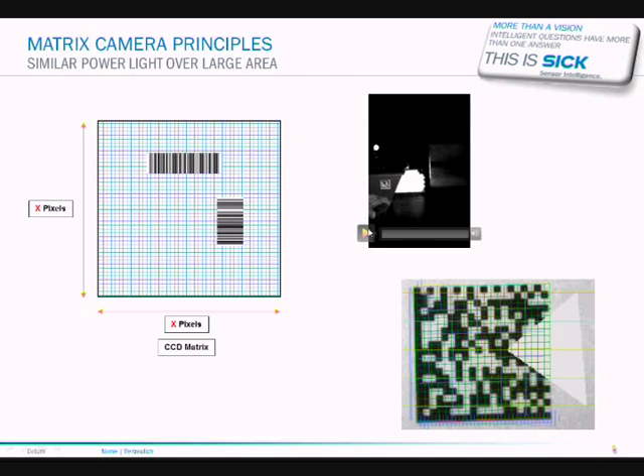The scanner is set to take multiple images of the code as it travels through its reading area — you can see in the animation it takes several readings as the item moves through the reading zone. Several things must be matched when configuring a matrix camera system. The illumination must be sufficient to get enough light back from the code, but not too much to swamp it. The frame rate — the number of images taken as a product goes through — must not be too low; best practice is to capture three images: one at the start, one in the middle, one before it leaves. If the frame rate is set too high, the processor wastes time decoding frames that don't even contain a code. Also, a large barcode may not fit in the field of view.